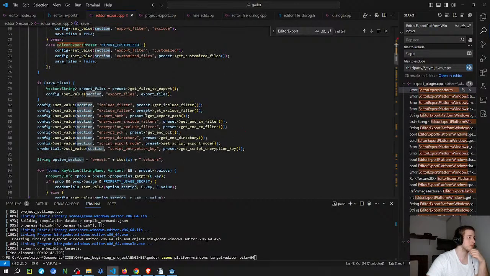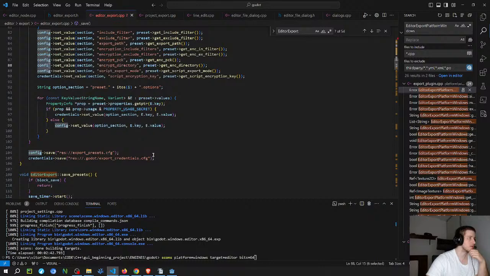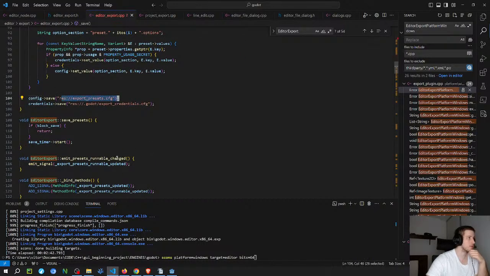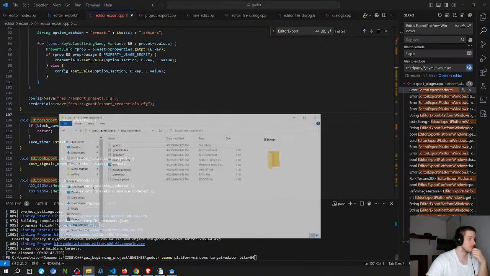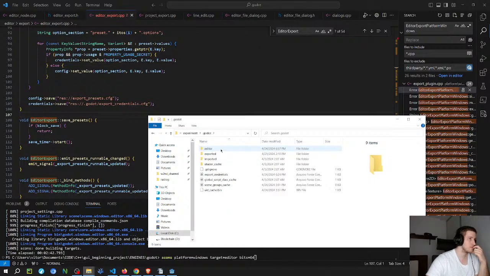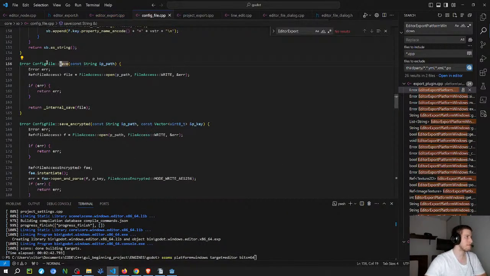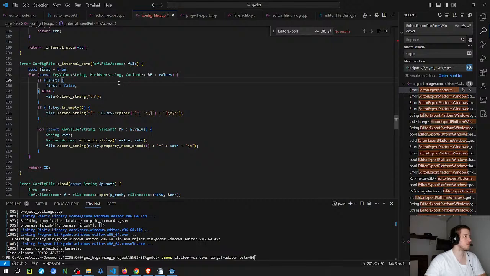I'm pretty sure that this is what's happening. So this is translating the data on the GUI to the file, I think, using this config class. Yeah, config save exports presets. So this is what's happening. Also here, oh, it's this file here. And again, it uses the file access, which makes sense. I think these parts are not that hard to understand. So it just has two main classes that are going to deal with everything related to writing files and directories. There's the file access and the dir access.